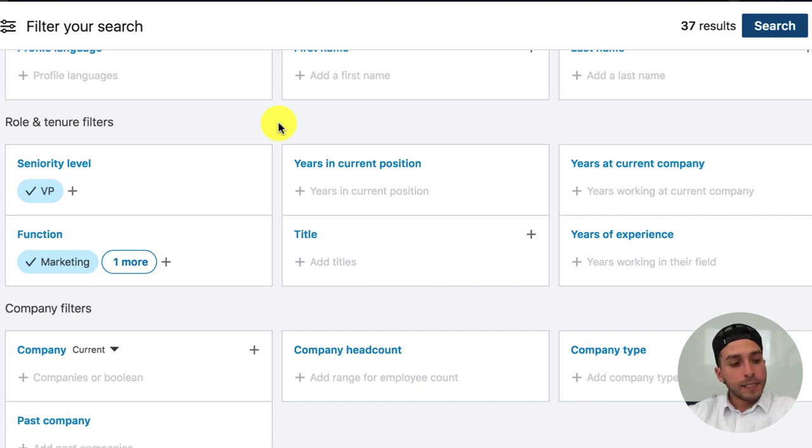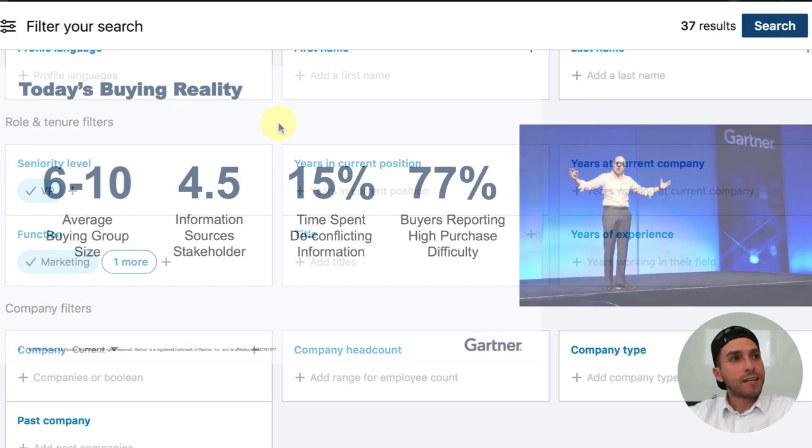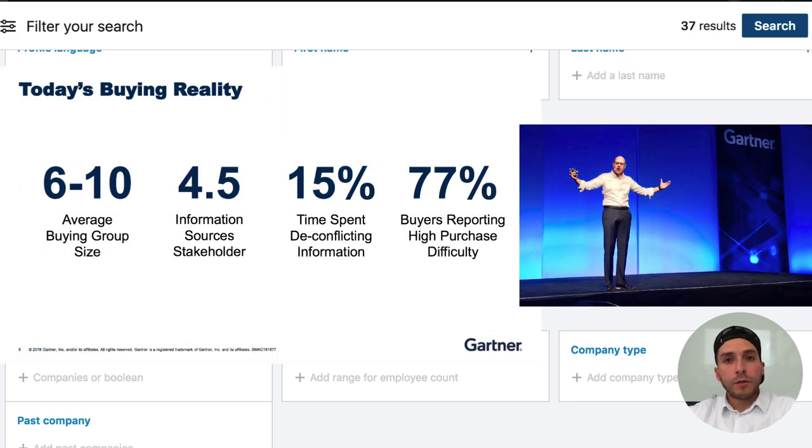So you see here, the difference is when you know specifically your buyers. And again, I highly recommend Gartner. I just got back from the Gartner Sales and Marketing Conference that they held in Vegas. Brent Adamson and Matt Dixon, you probably heard of them, they're the co-authors of the Challenger Sale. They put together this annual report on the status of B2B buying. You probably heard the stat that 5.4 individuals are in the buying process in a traditional B2B buying journey. Well, that 5.4 is now 6 to 10.